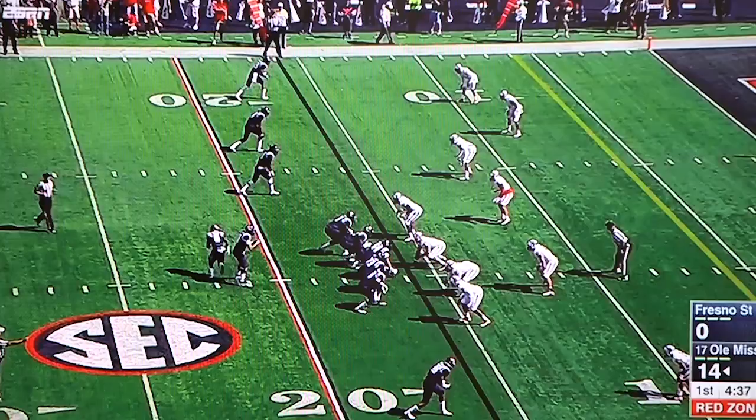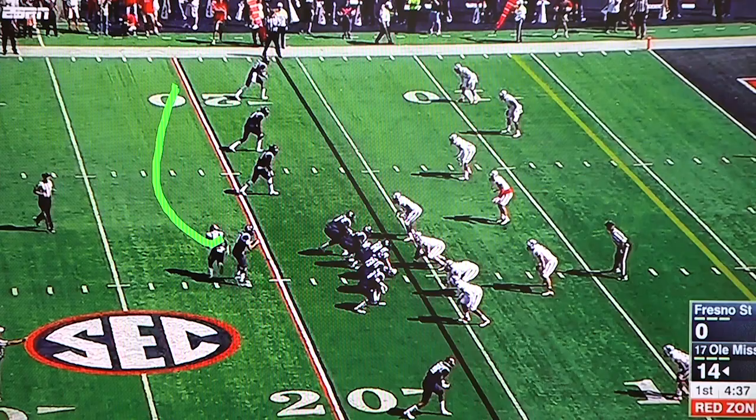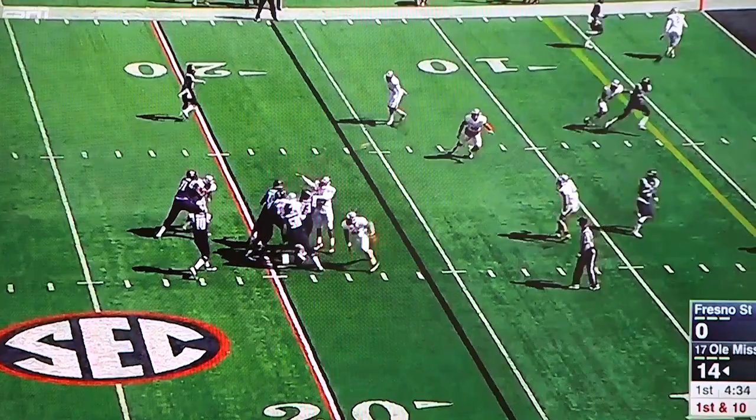You'll see the running back coming out of the backfield — he takes this nickel back and the DB, and you can see them both get caught up with their eyes in the backfield. When this happens, it allows the middle guy to spring free. The nickel's gone, out of the play, so he doesn't have to avoid the nickel guy. Then as soon as the safety's eyes get caught on the swing pass, it gives the receiver just enough time to get inside. Chad Kelly shows a lot of swagger, throwing the ball on the money — a really good ball for the touchdown. With the swing play, it looks like a simple play but there's a lot going on. A lot of our defense is going to have to focus on the secondary.